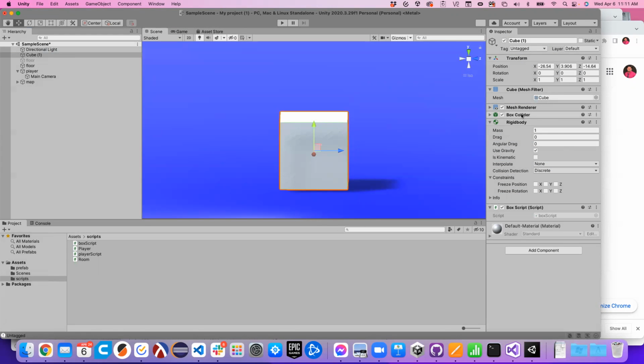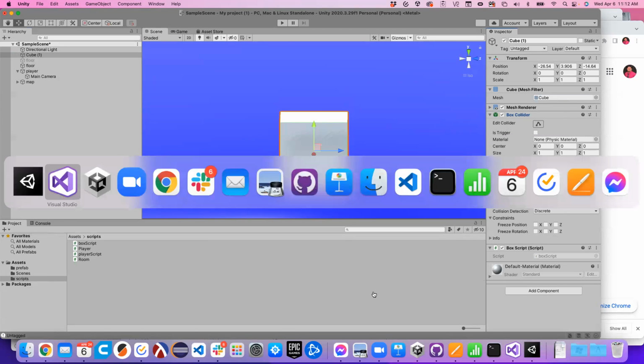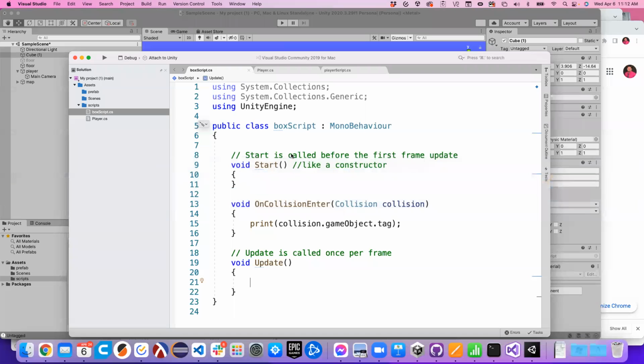Now, our cube also has this box collider, like I mentioned. I just left it as the default for right now. I think I've at least discussed this thing called isTrigger, and I'll talk about that a little bit more today. Let's see what this does initially. So that's all this cube is. He's a rigid body with gravity who has a plain Jane box collider on him, and he has this box script that doesn't do anything when it starts.